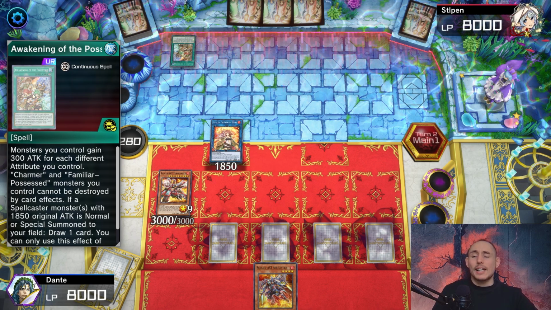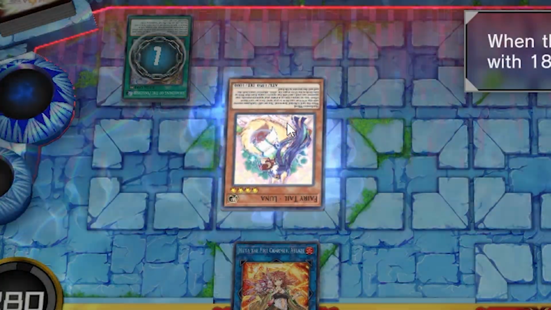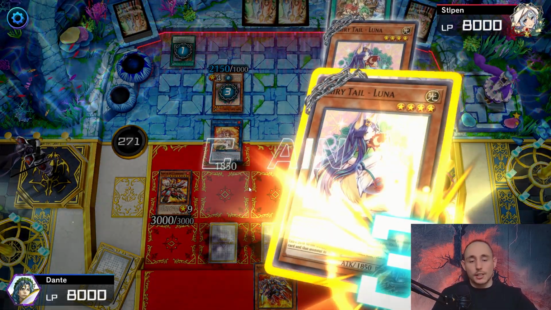Activating Awakening of the Possessed. Wow. Seriously? Normal summon Luna? Now activating effect of the Awakening of the Possessed. Also chain Luna's effect. Add 1 Spellcaster. We're not gonna chain anything because you can chain the effect of the Luna. We're gonna wait for the second effect. Yeah, that was a big mistake. You shouldn't have done it in the same chain.